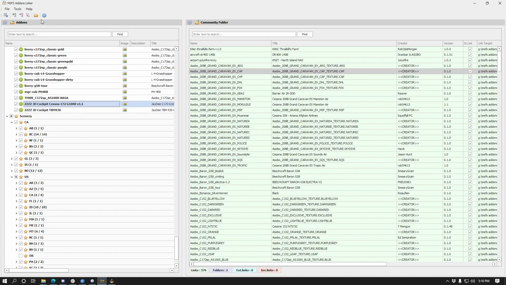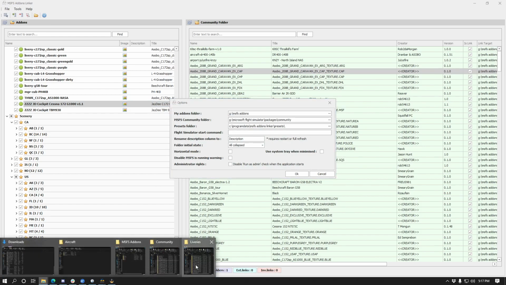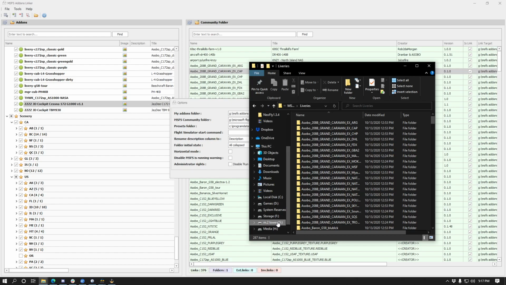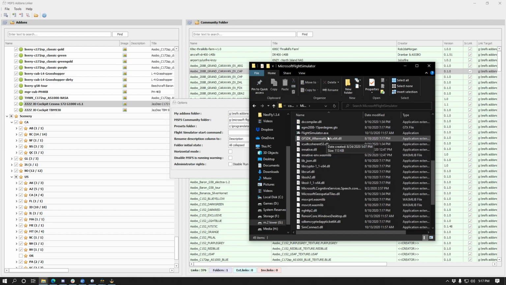All right, and then we have the Launch Simulator button. Now the Launch Simulator button says, please set your application target in the options screen. So that is something you do have to set up. So you will need to put the executable path to your flight sim here. So I'm going to go ahead and go to my flight sim folder, and oh, that's not where it is. Silly me, it is actually in my Steam folder. Let's go back. So Steam Library, Steam Apps, Common, Microsoft Flight Simulator, and then flightsimulator.exe.